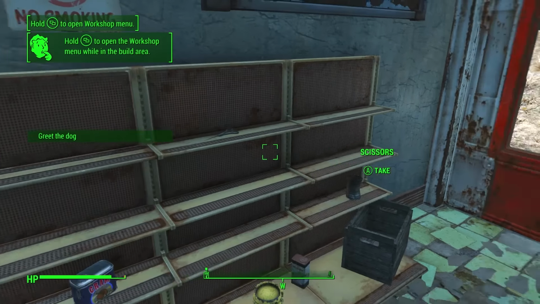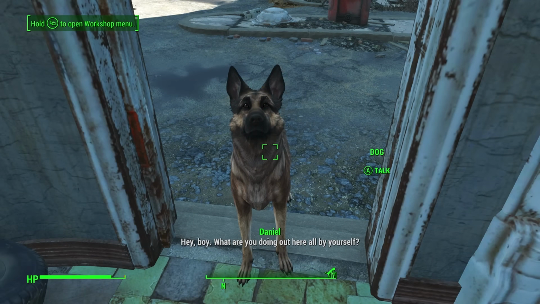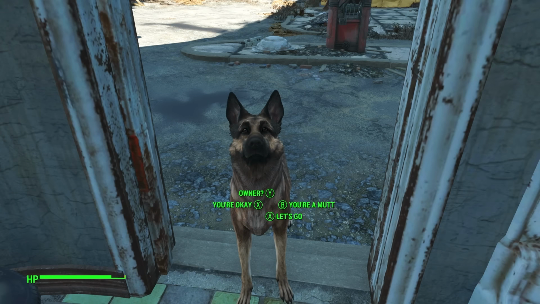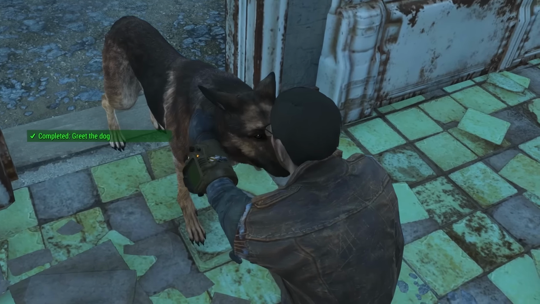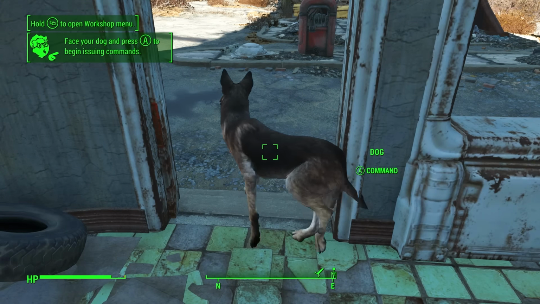Okay, greet the dog? Buddy! Hey, boy. What are you doing out here all by yourself? Owner, you're okay? You're a mutt? Let's go. Did you lose your owner, buddy? Okay, then. Let's stick together. Oh, sweet. Oh, my gosh.